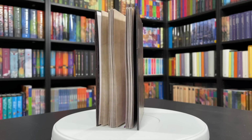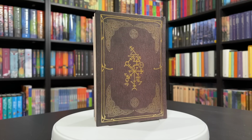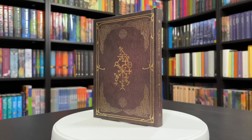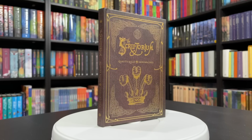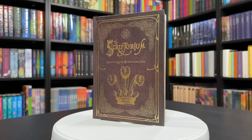The journal itself is sewn in, that's really nice. It's a sewn-in binding, and it has a silk bookmark. So it's like a journal book, really nice. Fantastic, once again designed by Danny at Wizardry Workshop, but look at this gold foiling. The Niffler in me is going nuts about this, even more so than the book cover itself. Really, really nice. I love that design of the feathers coming out of the crown. This just feels like an old-fashioned stationery and quill shop that's been there for a long time in the wizarding world. And again, this is what the Wizarding Trunk has been doing. They've been creating a broader view of the wizarding world, which is just fantastic, and I love that.